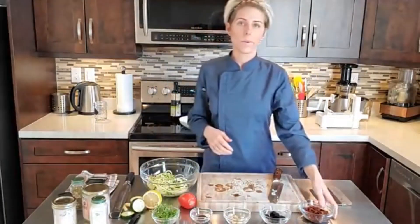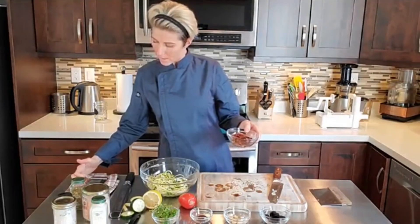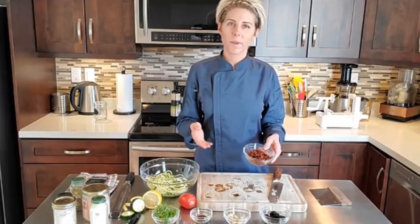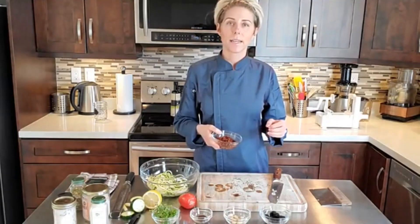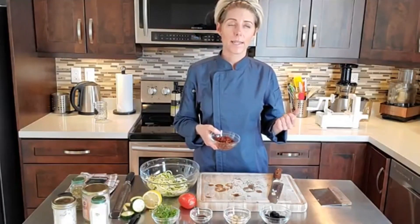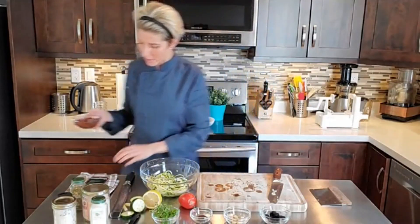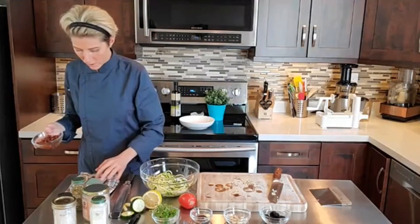So then we have our sun-dried tomatoes — these are already soaked and chopped. It's the Paderno World Cuisine brand, which was basically one of the very first brands to come out with this spiralizer. There are so many cheap knockoffs now that aren't that great. This one was about $50 seven years ago, so I don't even know if you can get them anymore, but it's the Paderno World Cuisine.